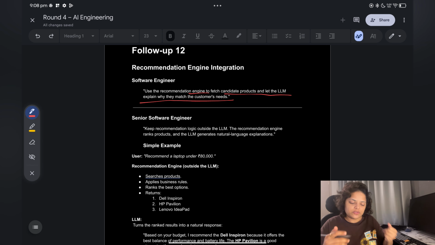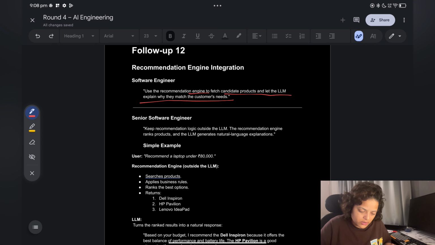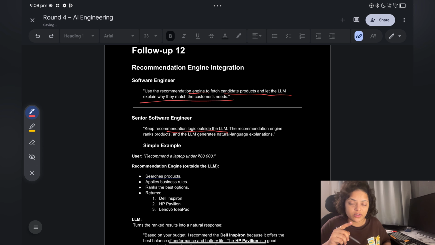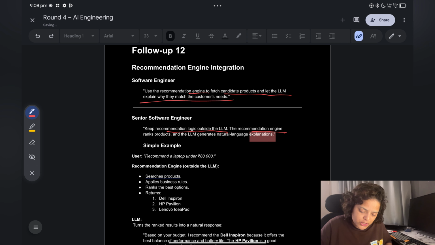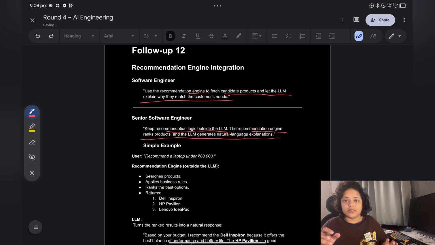Now, the senior software engineer will say to keep recommendation logic outside the LLM. Don't integrate it into the LLM. The recommendation engine ranks products and the LLM generates the natural language explanation. Both are two different things. The recommendation engine will be outside the LLM, it will rank the products and give them to the LLM, saying these are the products the user can buy, and then the LLM will use natural language for the explanation.